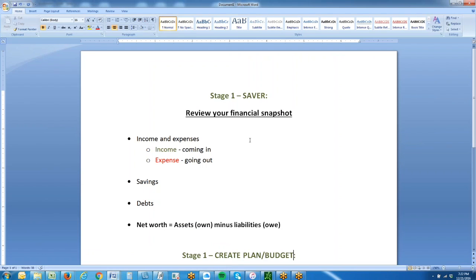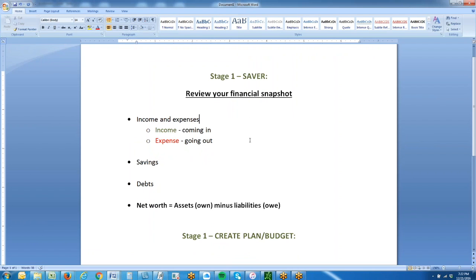what we see here, for creating a financial snapshot, we're going to take a look at your income and expenses. Your income is simply all your money that's coming in, and it could be coming in from different sources, like your job, so your paycheck. Your expenses is what's going out. Your expenses could be food, your rent or mortgage, and everything else you spend during the month. Then we're going to take a look at how much savings you have. That's all the cash you have on hand.